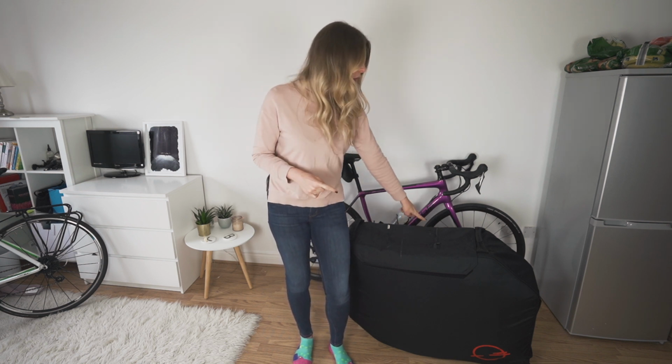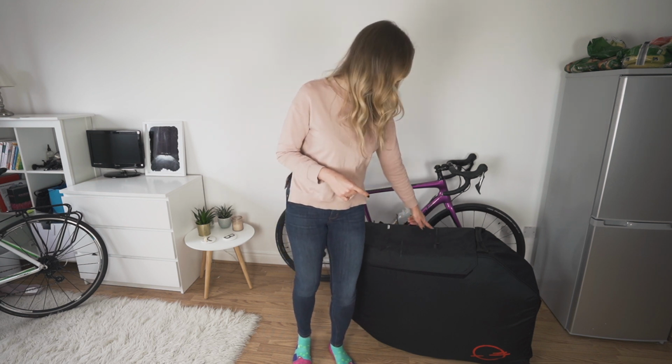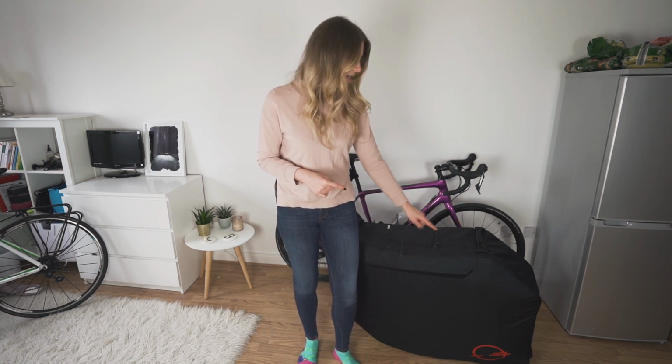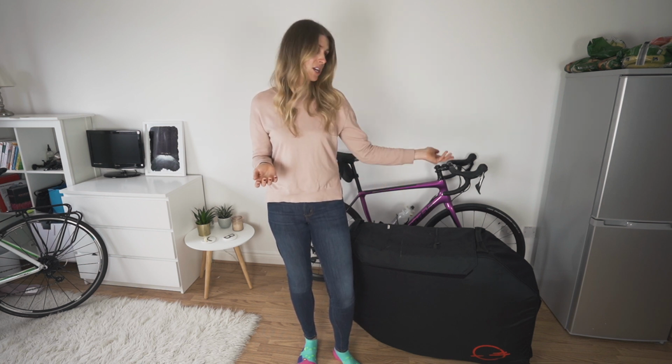There's also a zip on the top, so you can put a passport or any little bits and pieces in there. The zip on the top is not as strong as the main zip. The main zip is a really strong, tough, robust zipper, and there's also a hole on the zipper to put a padlock through, so it is going to be locked and secured while it's being checked in to the flights.